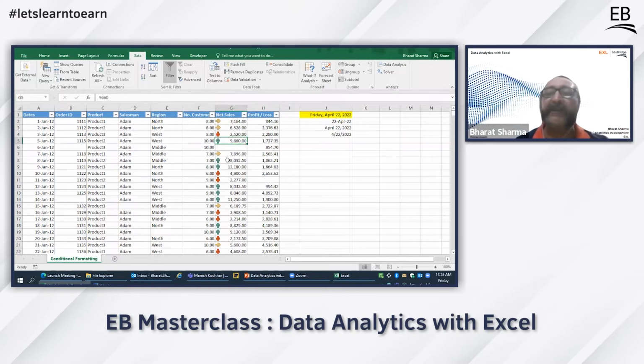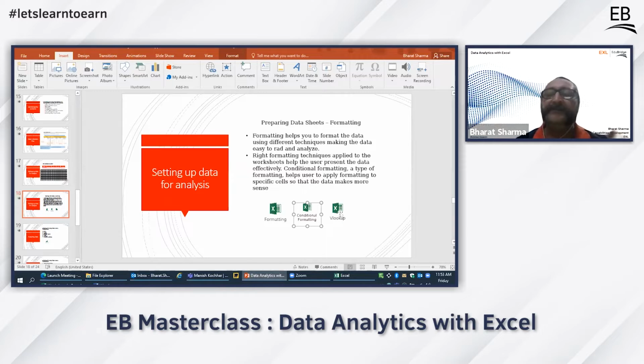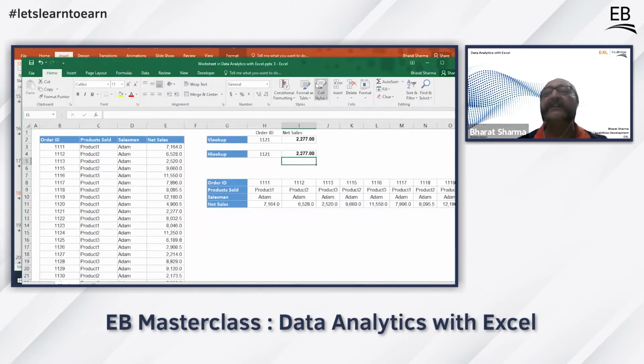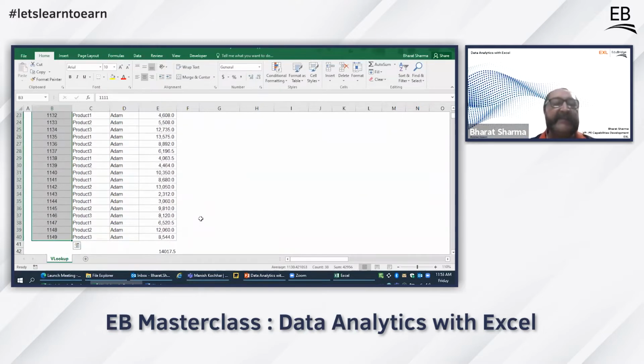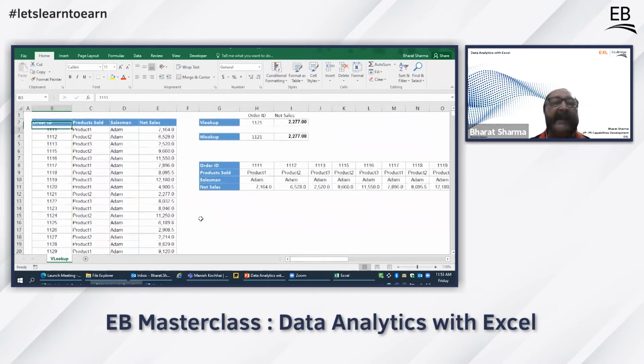So, conditional format. Let's move on to look at what if I need only certain type of records from a list of records. Say for example, if this is my database and I only need to do analysis on, let's say, order ID 1112, 1113.